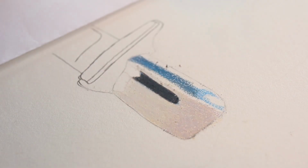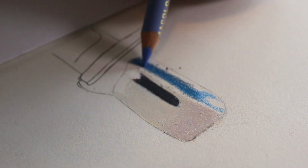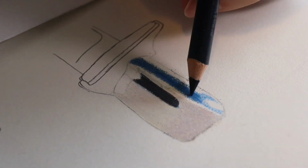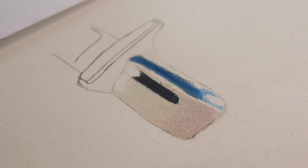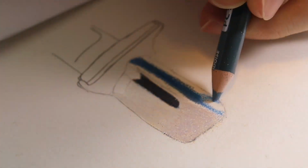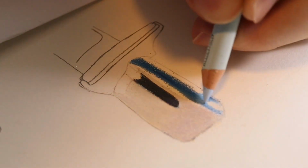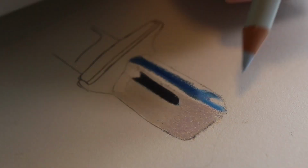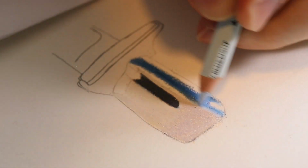And then that blue violet lake, go over that. We're just kind of adjusting to make it darker as needed. Remember, we can always darken up areas. So with the blue violet lake and the slate gray, we're going to darken up part of the areas on the side of the bumper, then blend it together with the sky blue light. As you notice, we leave some space for the sky blue light for the horizon line between the road and the sky reflection, as well as the front of the bumper.